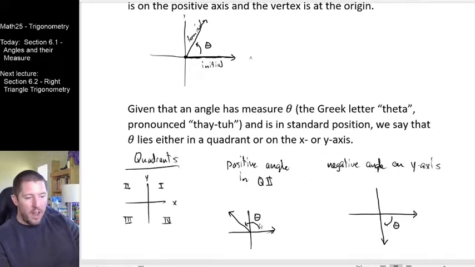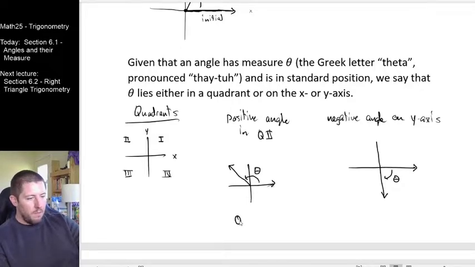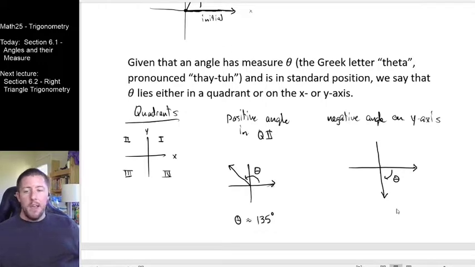So this angle theta right here looks like it would be about 90 degrees and then maybe another 45 degrees. So this is maybe positive 135 degrees. So I'll say here theta is approximately positive 135 degrees. Here it looks like we went in the opposite direction. We'll refer to this as a negative angle. And that just helps give us an idea of direction, right? So don't get too hung up on positive versus negative. It's really making more of a distinction between clockwise and counterclockwise. It's just a binary choice.